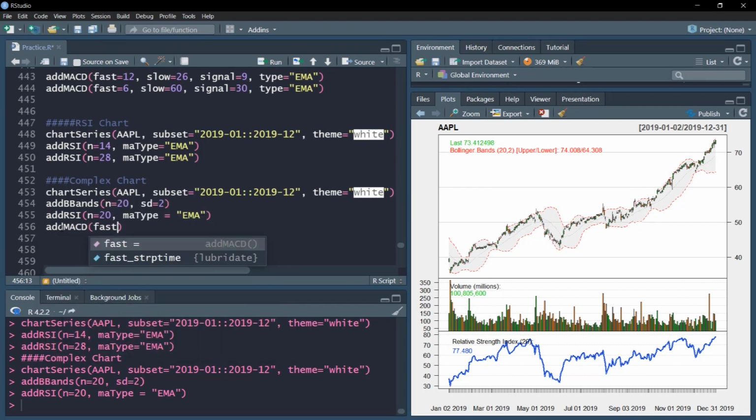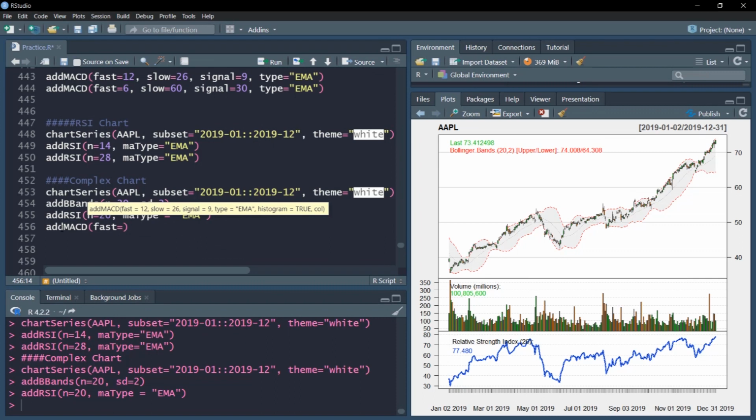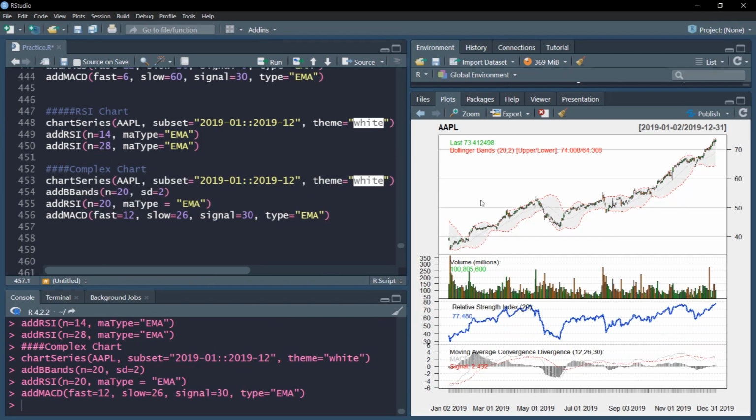So again, the fast one maybe 12, the slow one maybe 26, and signal maybe 30, and type as EMA. So let's see what it has given us. Okay, so a very complex chart with many indicators to help us with our technical analysis.